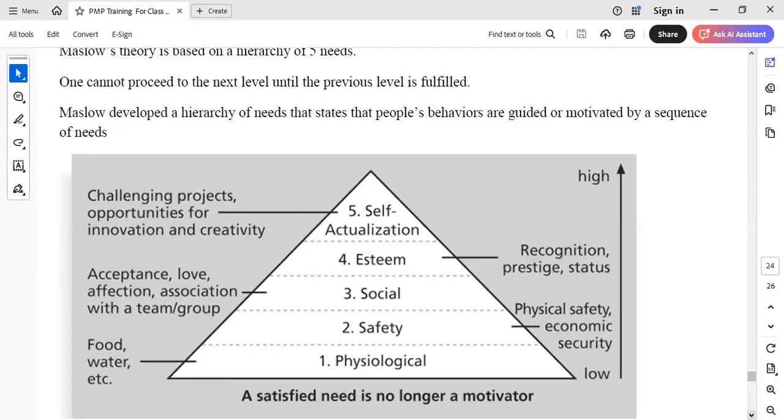And we have self-actualization, which is at the apex, at the pinnacle of it. They look for innovations. They've gotten all these, they've gotten 1, 2, 3, 4. They are at self-actualization, so they're looking at challenging projects. It's not about money.